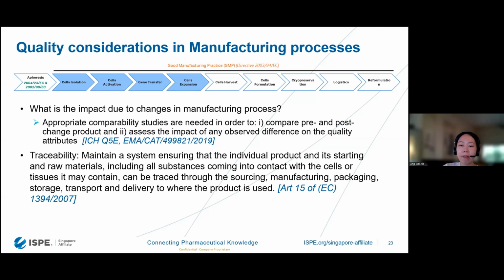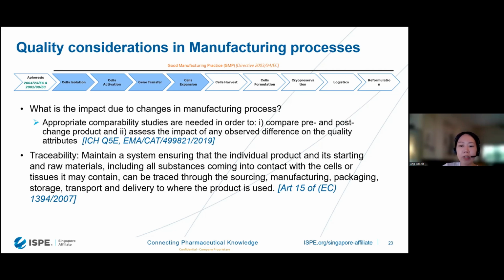Any change in the manufacturing process requires comparability studies to demonstrate that no adverse impact on the quality, efficacy, and/or safety profile of a product has occurred when a manufacturing process change or transfer is introduced to the drug substance or product. The extent of studies depends on the change introduced and the phase of development.